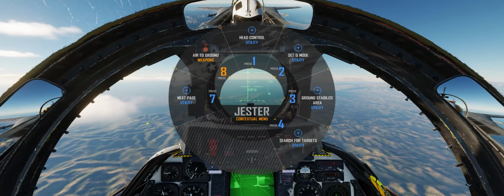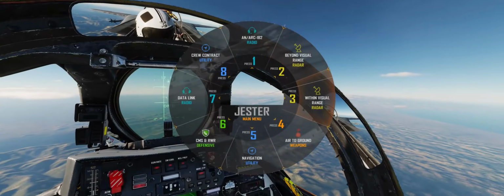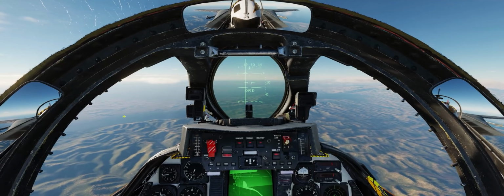If you need to get back to the main menu, just open up the Jester menu, click the menu button once again while looking forward, and now you can navigate through all of the menus that usually appear when you open up the Jester menu beforehand.